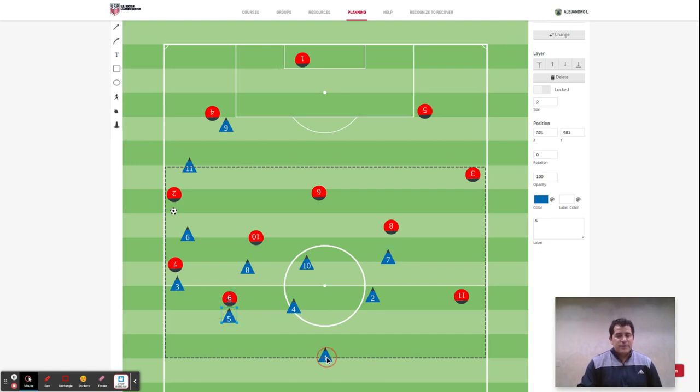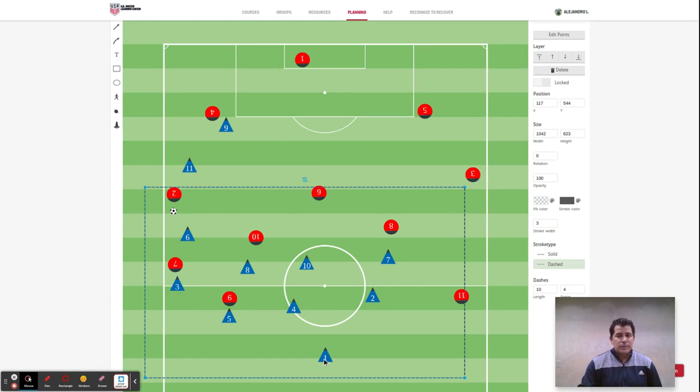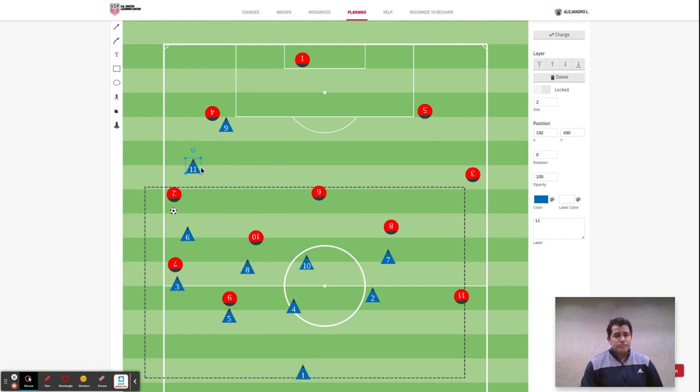Now we're playing in a different system. Now we are using a system of play that is 1-4-4 and 2, let's say, with these two players at the top, right? This is not our ideal scenario, but still we're trying to recover the ball with number 2. All right, let's say now they play and successfully go and play the ball to number 7, because we were unable to recover the ball on number 2.